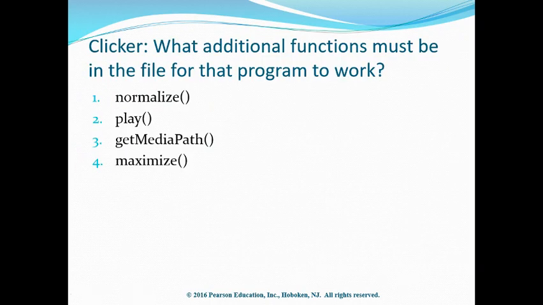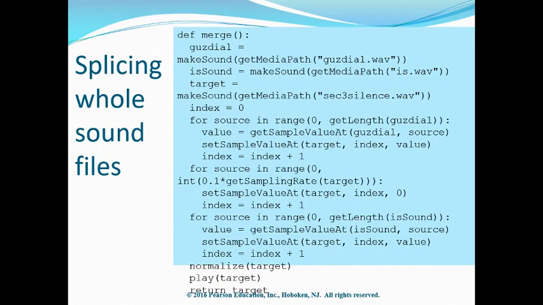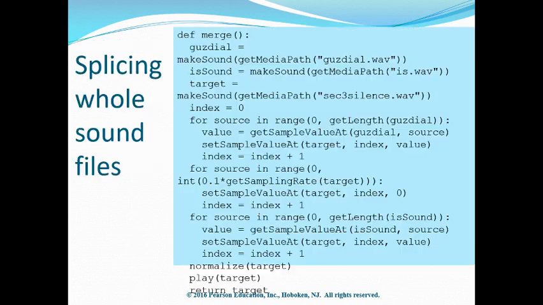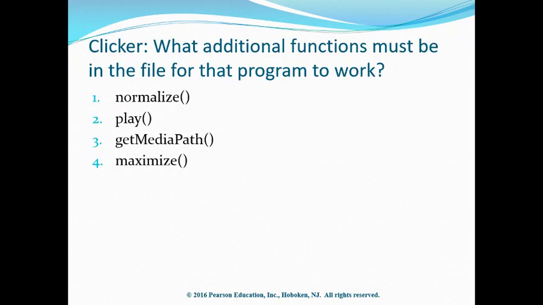So, what additional functions must be in the file for that program to work? Normalize, play, get media path, or maximize. We can see that there's normalize right in there, right? Play, right? But play's built in. We know that play's built in. Let's see if normalize is built in.